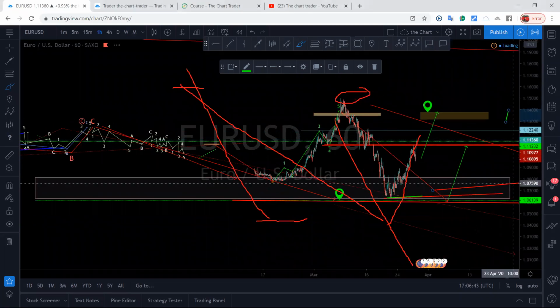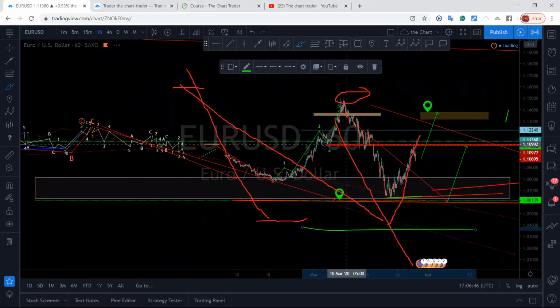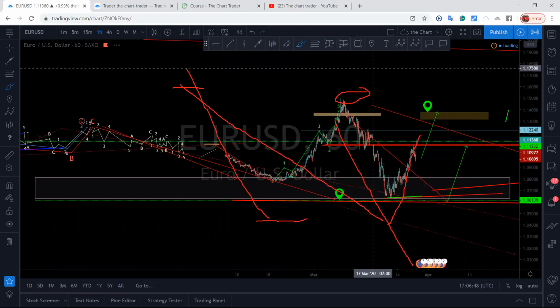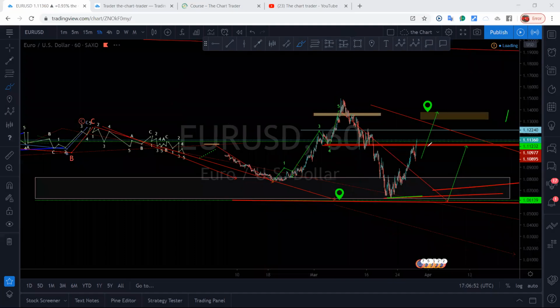So the bigger move is to the downside on the EURUSD for now. Once they prove me wrong, then we will change our forecast. If they come, break this one chart and correct, we are buyers. Okay, if they come, so 1, 2, 3, 4, 5. If they come like this and drop, we are going down. Okay, this is your target.